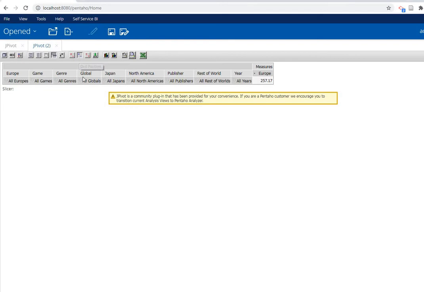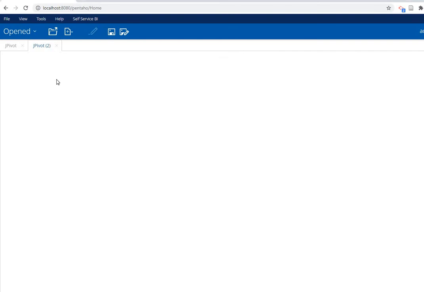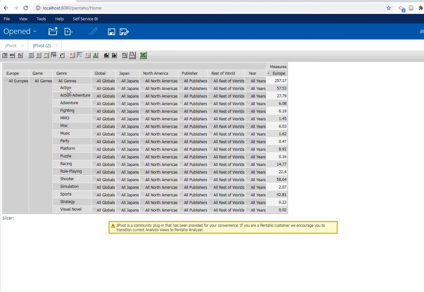One of the main differences that you're going to see is that you also have a drill position, or drill replace. If you drill a position, it will expand just the one node that you click on, but if you drill a member, it will expand all nodes at that level in the hierarchy. That's basically an option that you would want to use. Which one would you want to use? So if, for instance, I click on genre, I might want to see all the measures in Europe under genre, so I can view all the actions by genre.